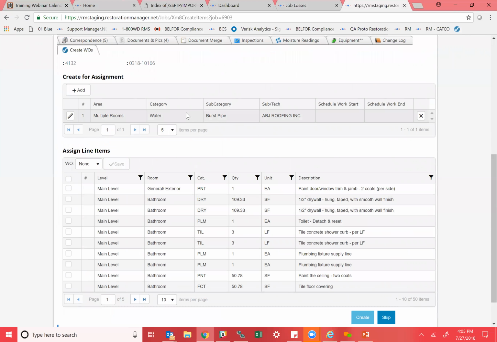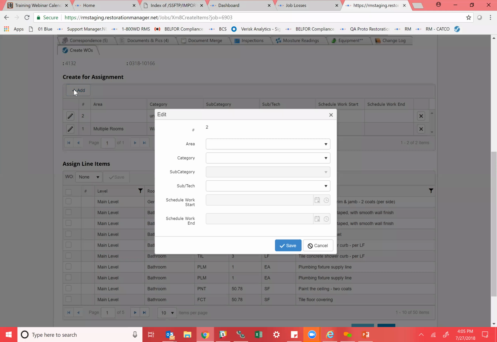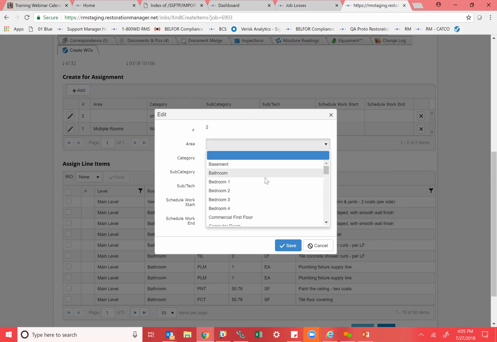So here I've already got one of these work orders created. If I needed to add to that, I could, but I'm actually going to do a brand new one for you. So I'm going to click add. Here's where I'm going to select my area of damage.